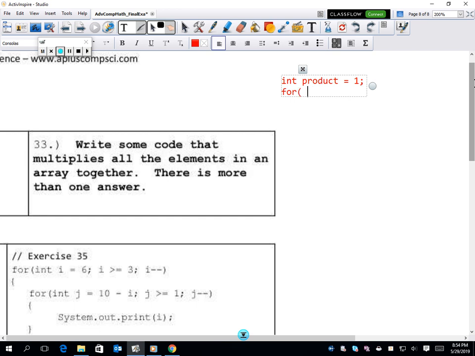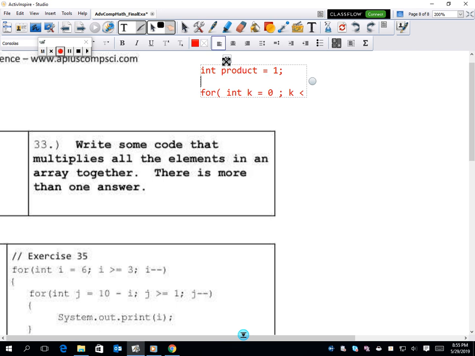I just like to make it just a simple old for loop. We'll start with an index, which stands for what position we're at. What position do we always start at in an array? Well, it's always going to be 0. And we can end at length, the name of the array dot length minus 1.